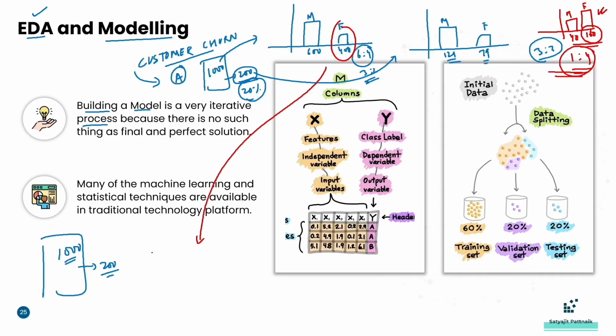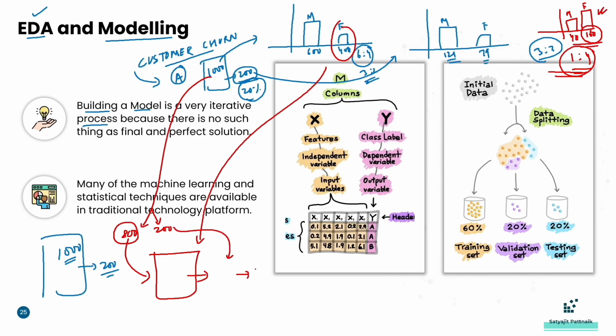Can we do something around it? And then what the data scientist team will do is, let's build a predictive model. Out of these 1,000 records, I will divide the data into training and test samples, which means I will build a model on these 800 records. That means these 800 records are being trained in this model, and these 200 records will be tested. And then I will check what my test accuracy is.